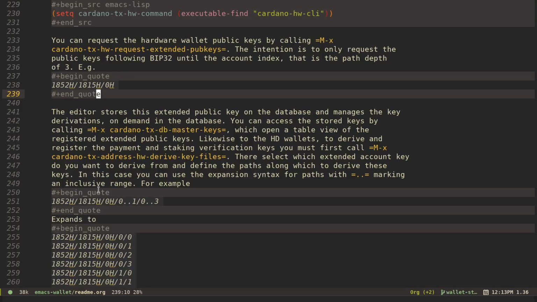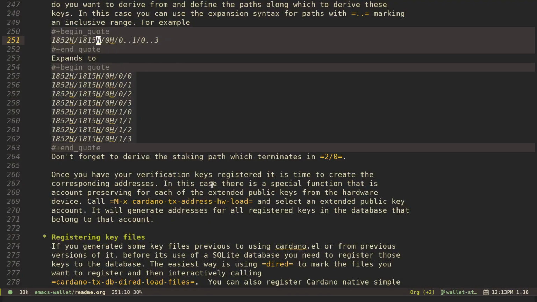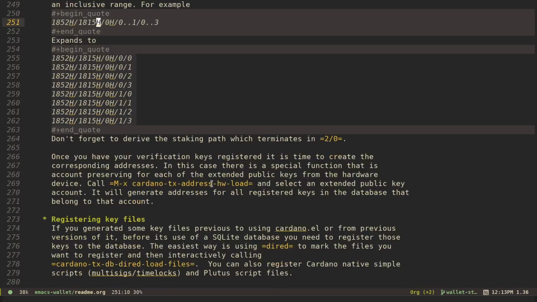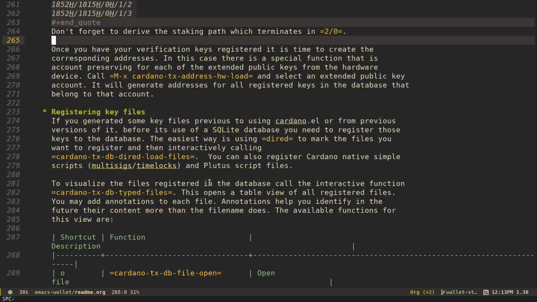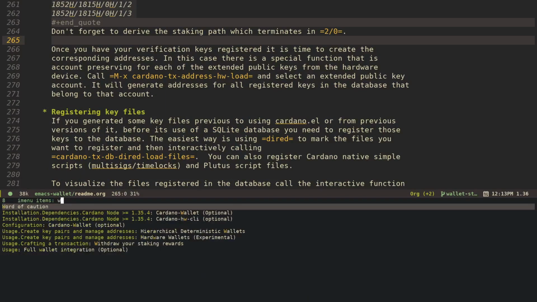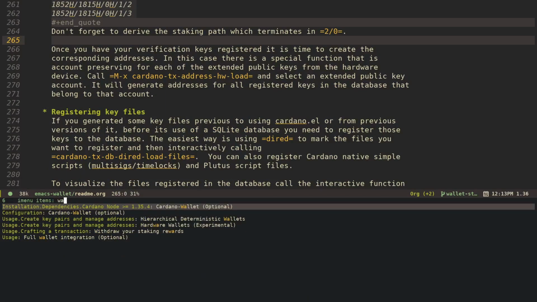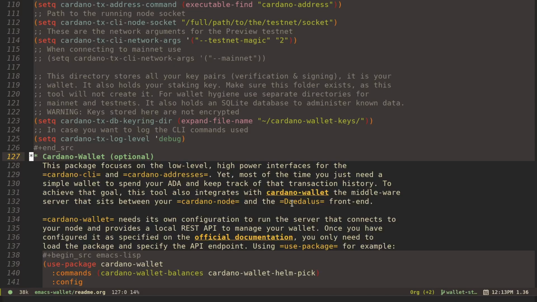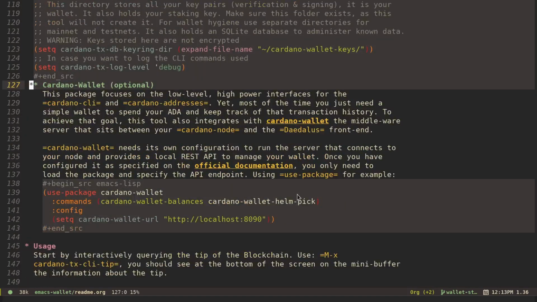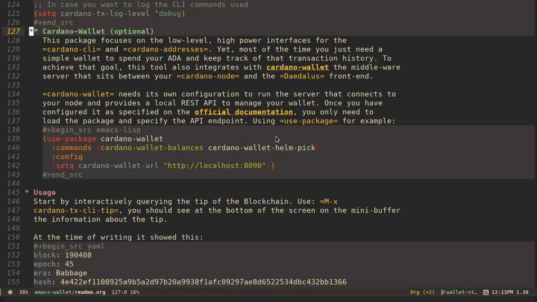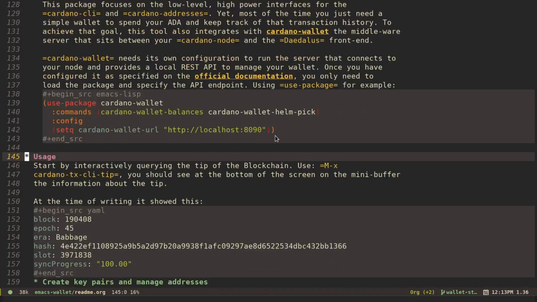Now that you have the power of the hardware wallet, it really becomes cumbersome to keep managing files like we have always done, which was the original intention of the editor. And here I would really advise you to install the optional dependency of the Cardano wallet, which will transform this editor into a full-featured wallet and certainly on par with Daedalus. It's not as mouse oriented, but it is very powerful nowadays since I can keep track of my wallet. So what does it look like?